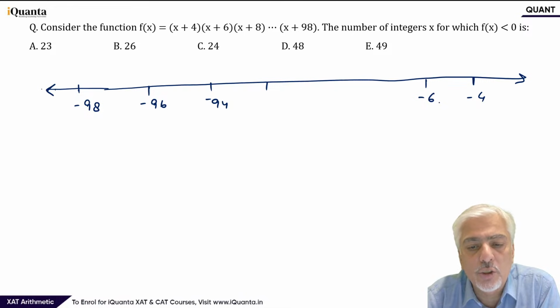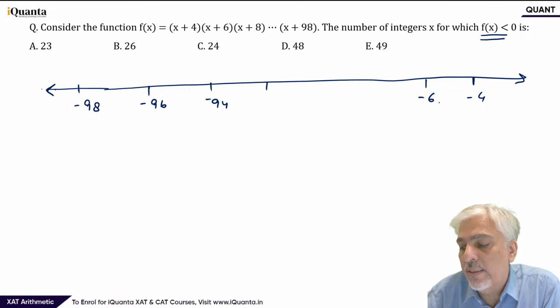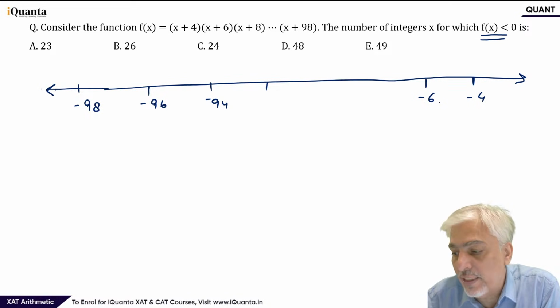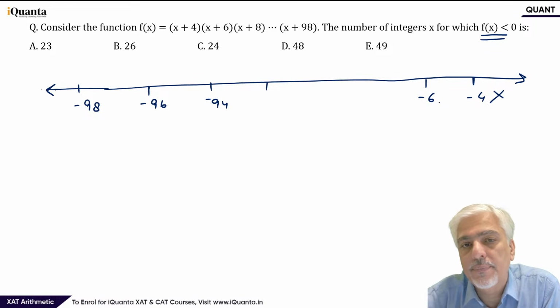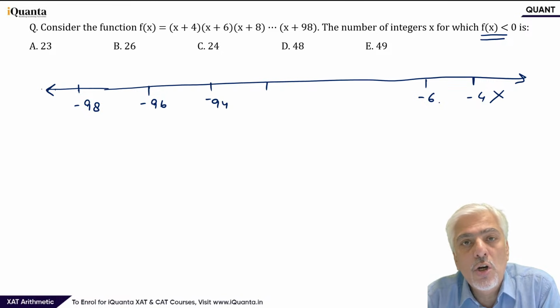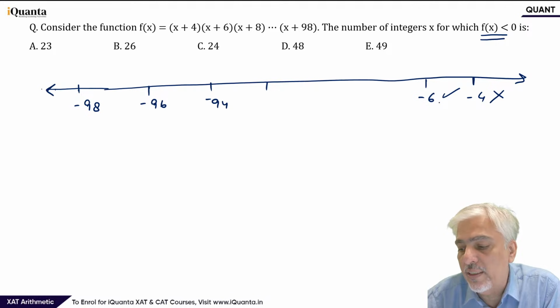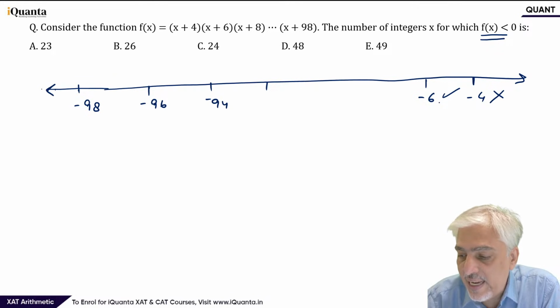Pay attention, I'm explaining the logic, okay? Now, I've explained this many times. I want the function to be less than 0. That means on the right side of minus 4, it will never satisfy, because if I get to the right side of minus 4, all of them will become positive, and if all are positive, it will be greater than 0. So if there's a cross over here, there'll be a tick over here, cross, again minus 8, between these two a cross, here a tick, and so on.